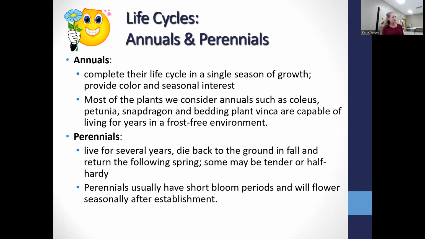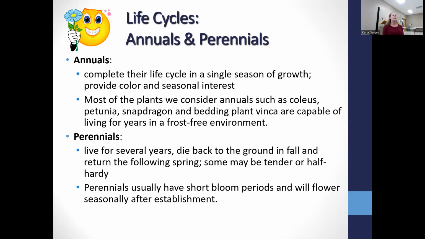Okay. And they may put down seeds and come back. An example of a warm season annual would be a petunia. I've had petunias come back. They're considered an annual, but if they put down seeds and they've got a really good place where they're growing, you've got your site prepped good and it's got good soil and those seeds take hold, then they'll come back next year from seed, but they're still an annual plant.